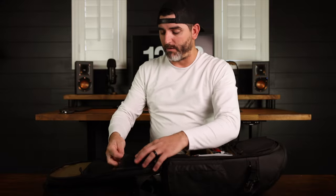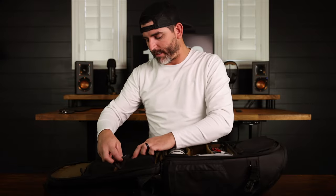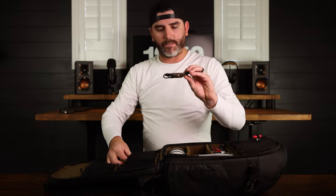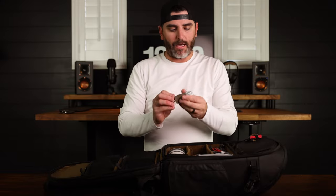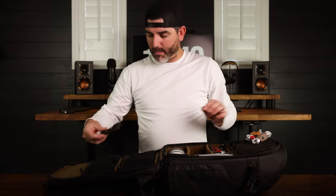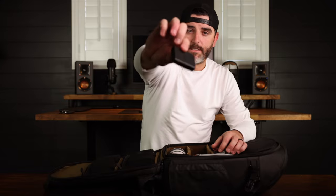Moving on to the back cover — this part opens into two separate zipping compartments, and those zippers are really smooth. I've got a charger for my Canon batteries. In the same compartment I've got some cables: a mic cable for the Rode Micro, USB-C to USB-C, lightning to USB-C, lightning to USB, and USB to USB-C — so with those four cables I'm ready for about anything. I also have a slim Bose power supply whose prongs fold flat, so it doesn't take up much space.